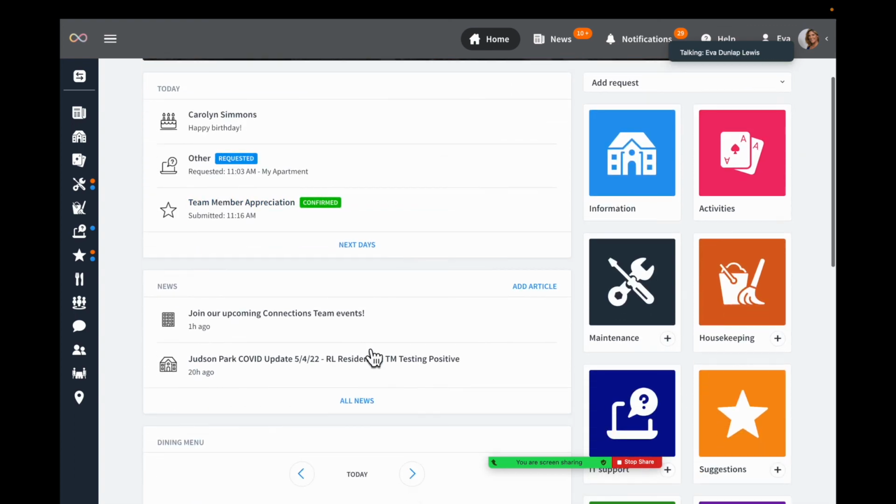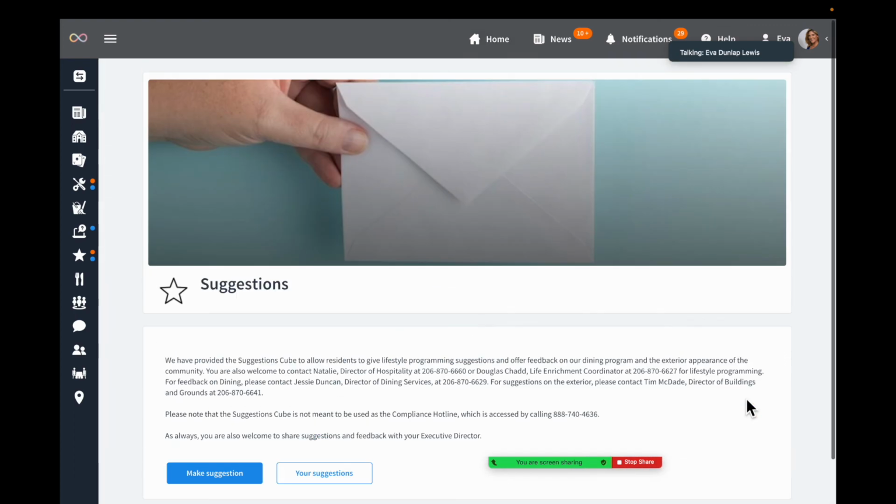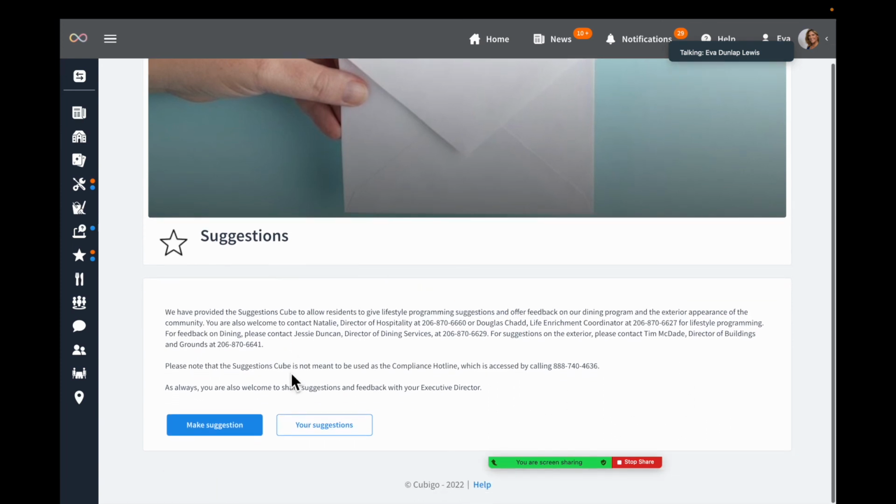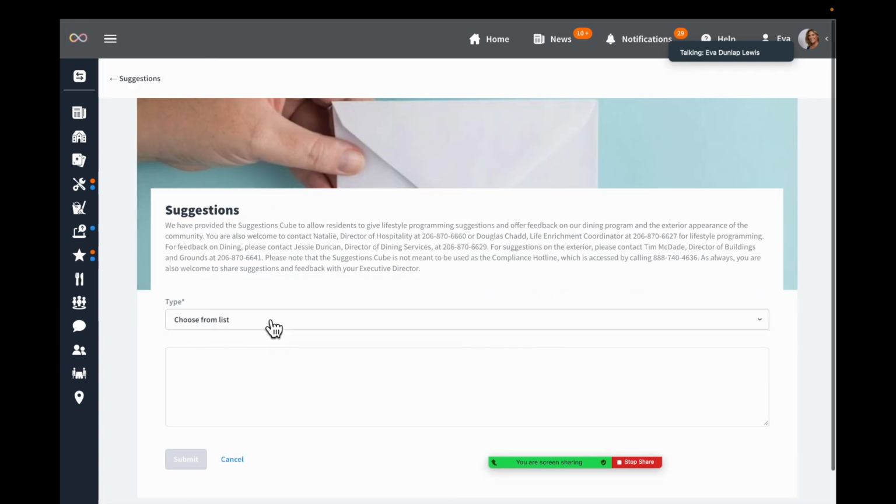I'm going to go back into the suggestions cube and talk about those other types of suggestions. So I'm going back into suggestions and hitting make suggestion. Choose or choose from list.